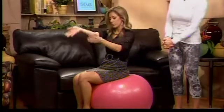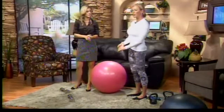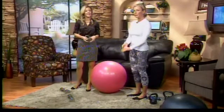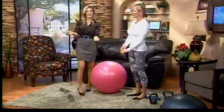Do you recommend doing that before or after? After, because before, your muscles aren't really warmed up. So it's better to wait till you're done with your workout and then your muscles are all soft, and that's the fun part anyway. I love the stretch part.